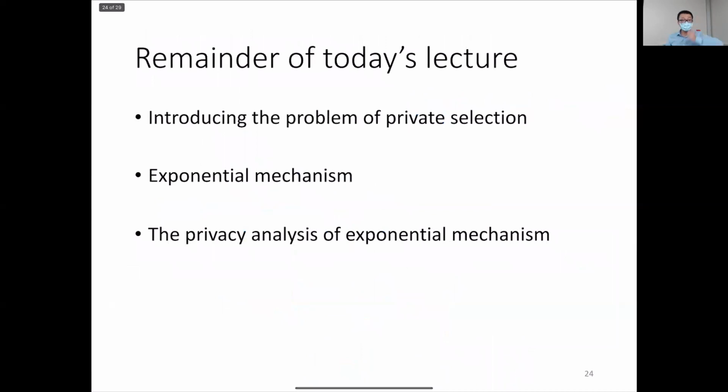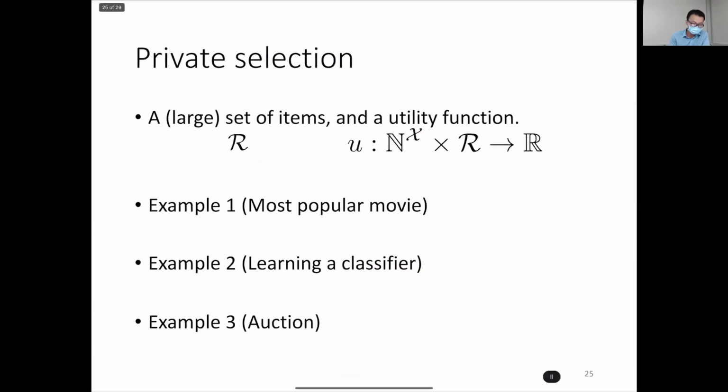So in the remainder of today's lecture, I'll spend another 12 minutes to give you an introduction to the problem of private selection, and then I'll talk about one of the most popular and most general algorithms in differential privacy called the exponential mechanism, and then I'll give the short privacy analysis of the exponential mechanism, which is quite revealing and quite interesting.